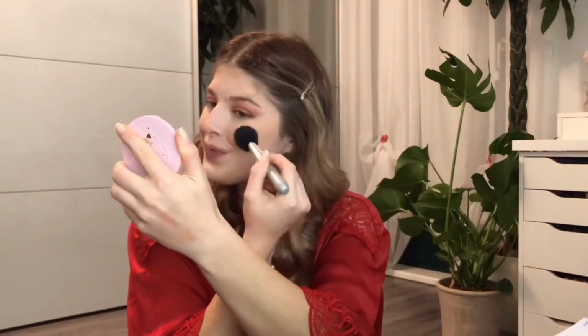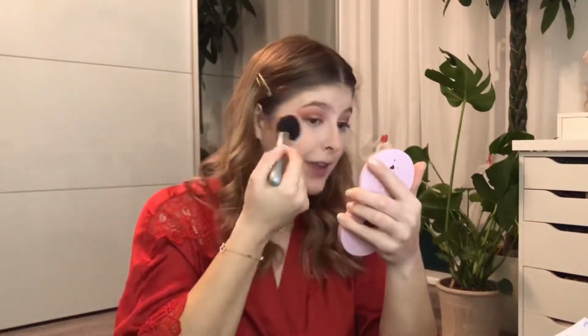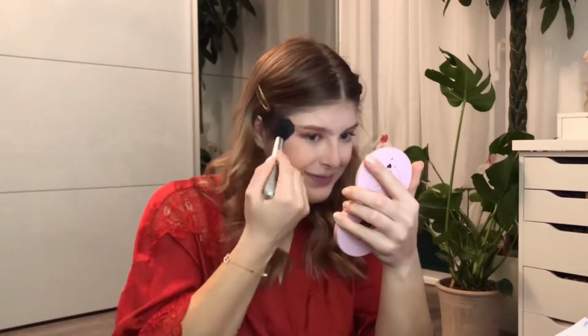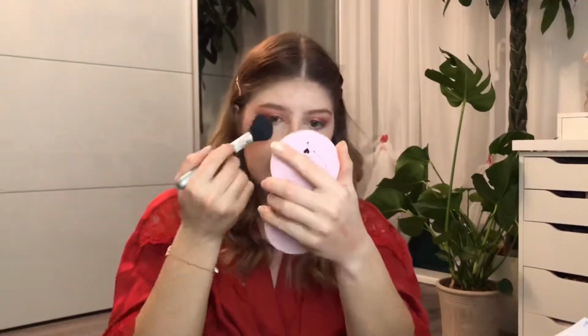I'm gonna go in with blush next, and I'm gonna use yet another, no, this is Catrice actually, this is the blush box. That's the shade Soft Rose. Just gonna get an angled face brush. I'm actually gonna start a bit further back and then drag it upwards to kind of follow the line of my eyeshadow and to lift everything. Take some and just stipple it across my face.